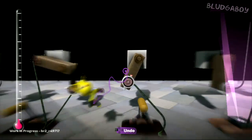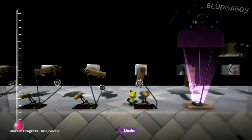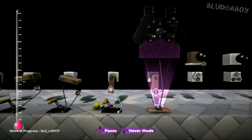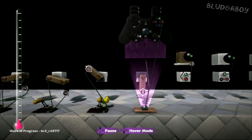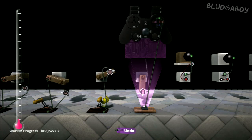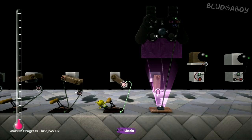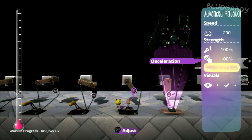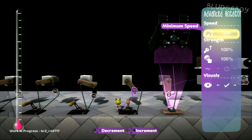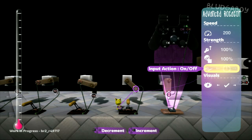This over here is the advanced mover. Now this, you can set to move in multiple directions. It's pressure sensitive too, so you can move it a little bit like that, or you can move it all the way. Yes, it's more complicated than the basic rotator. You can set the minimum speed, as well as the acceleration and deceleration, and the input type.